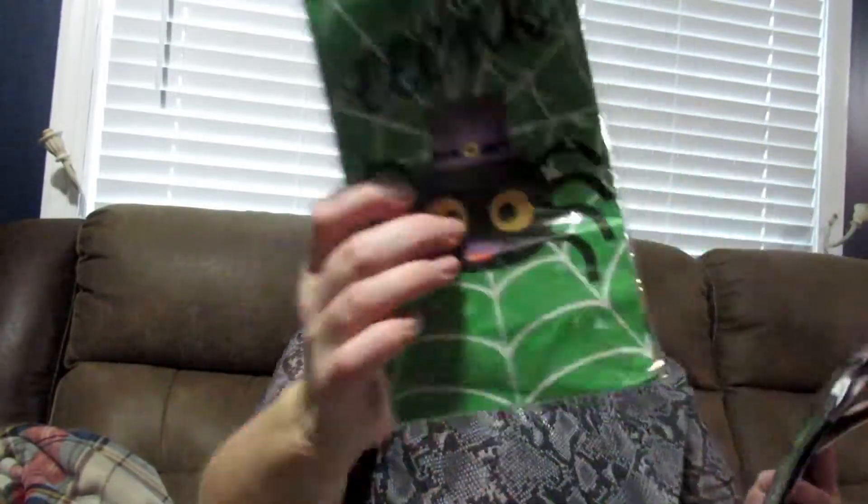For the next bag, I got this stuff at Dollar Tree. I got cute pencil toppers — these are adorable. I got some more pencils, they're only a dollar — these have eyeballs and 'Happy Halloween,' and these have witches, really really cute. I also got some cute bags with a spider on it. I want to give a variety to the kids — oh my god, this is so cute: Frankenstein, a skeleton, a spider.